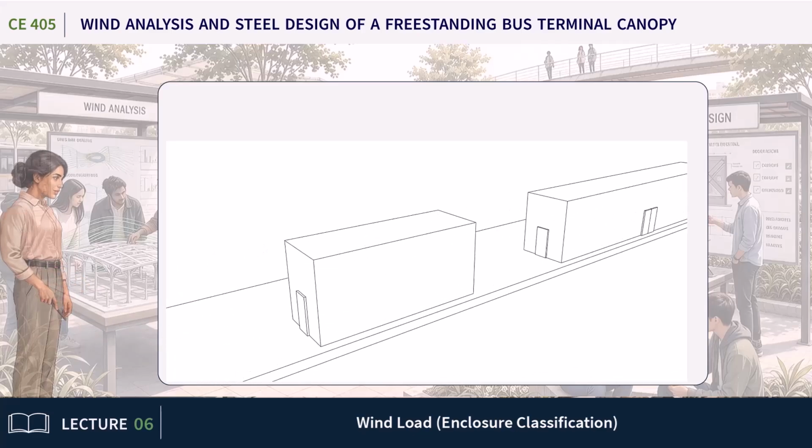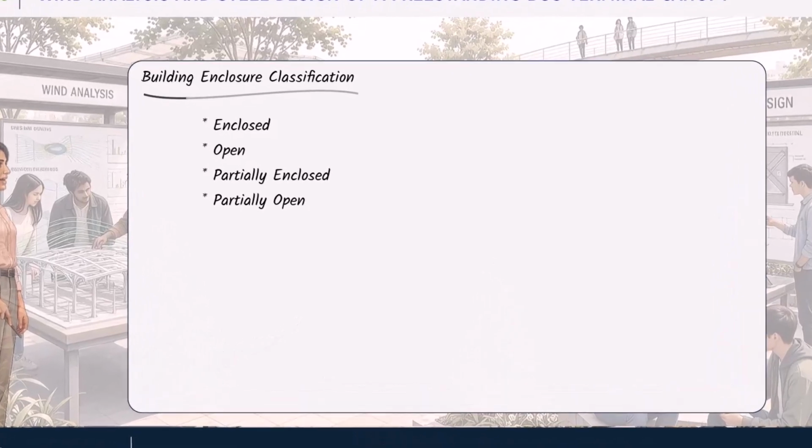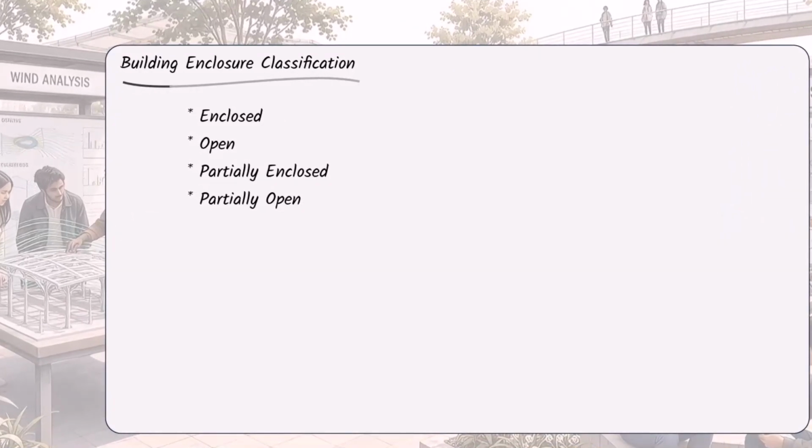Each of the smaller enclosures measures 16 by 5 by 8 meters. Each one has a pair of doors, one on each side wall, measuring 2.1 by 1 meters. Other than these doors, there are no additional openings in the walls or the roof of any of the 3 enclosures. According to ASCE 7, a building is classified into one of 4 enclosure categories when determining wind pressures: enclosed, open, partially enclosed, and partially open.